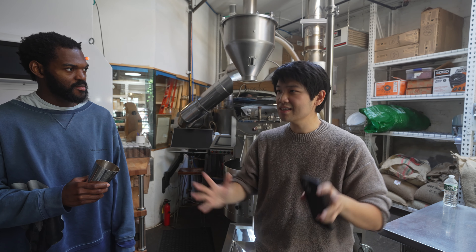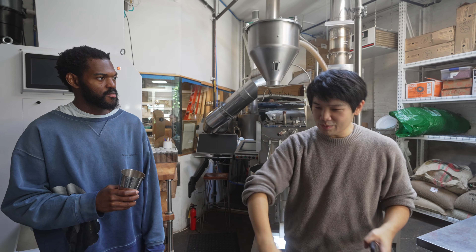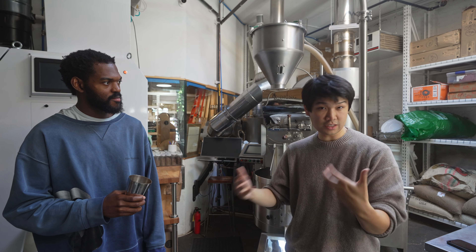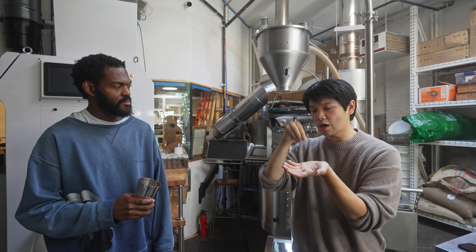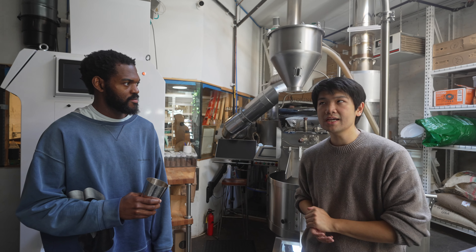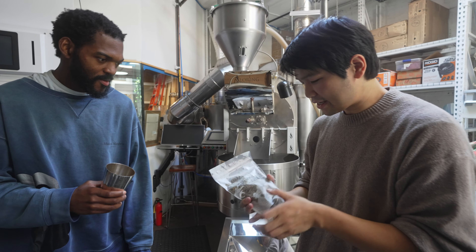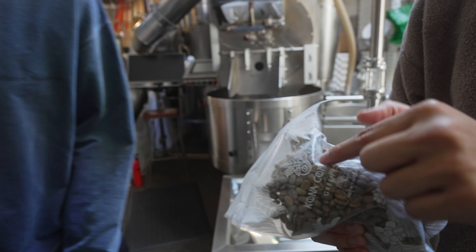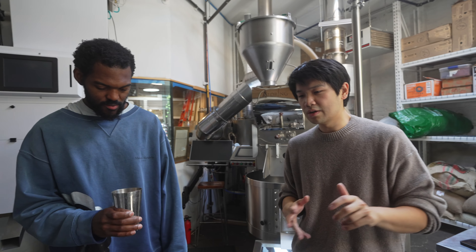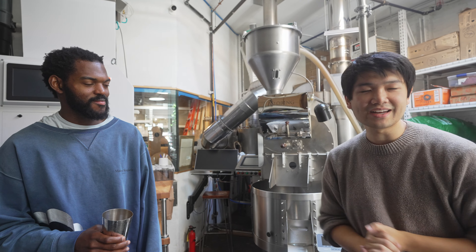Basically they depulped it, stuck it on an open drying rack with a fan blowing but it's outside. Then they moved the coffee into a humidity controlled drying room — still exposed to the sun, and you have to move the greens around. What I got to do for this coffee was a lot of the sorting. After they depulped it there are still defects — darker spots and things like that. So it's small scale, but Pepe and Jose — mainly Jose — processed this. They gave us the whole lot, about 90 kilograms. Those darker colored greens would be considered defects and you want to sort them out. This is the type of work that goes into origin before shipping to a roaster. Pretty incredible.